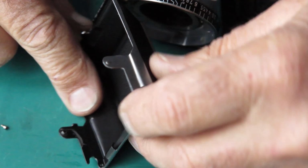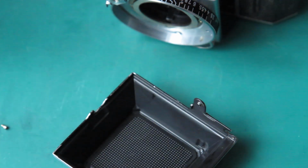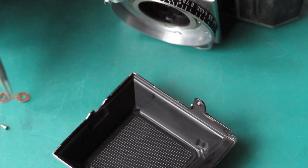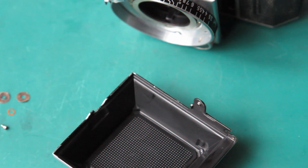There were paper washers that sat in these 2 points. If they're missing, you can just make your own out of some cartridge paper. Any thick, robust paper would do. The sort of paper that comes in brown paper bags. Heavy duty brown paper bags, it works well for that sort of purpose. Of course, cutting washers is an art form all of its own, and I'm not going to show you how to do that today.